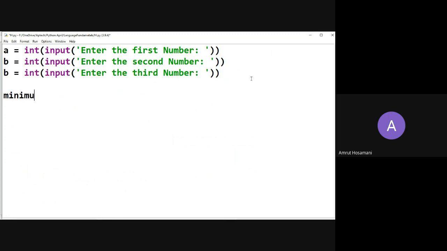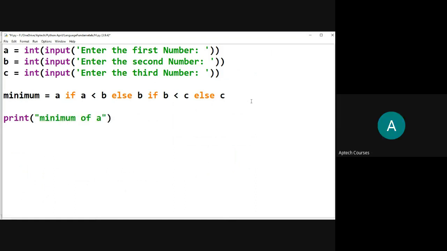Minimum is equal to a if a is lesser than b and a is lesser than c, else b if b is lesser than c, else c. Observe this one carefully.